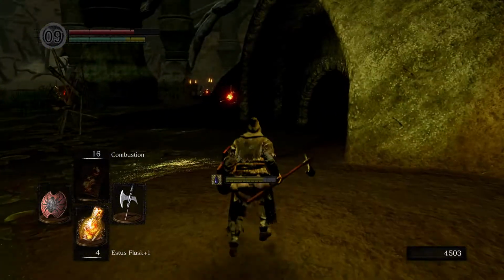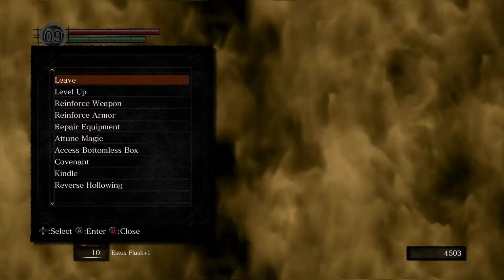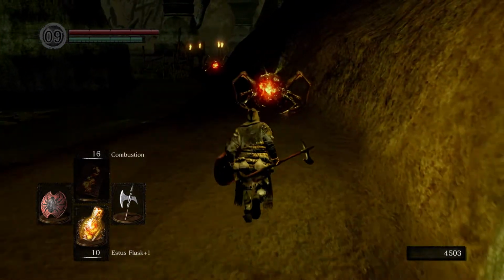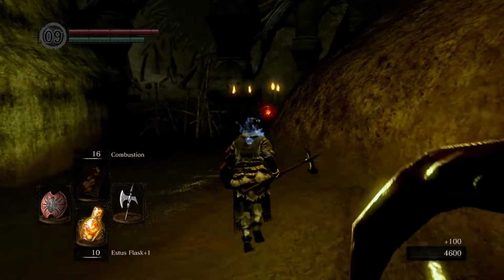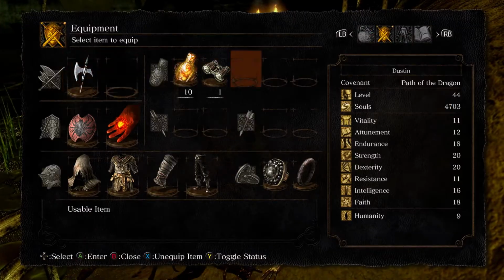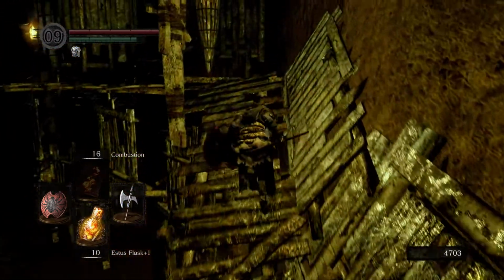We're just going to get back to this bonfire, so we can take a seat, reset everything, get our Estus back, and we are going to start heading up to the top. And now that we're through the swamp, we're actually going to switch our ring over to the wolf ring to give ourselves some poise, because we don't have any.